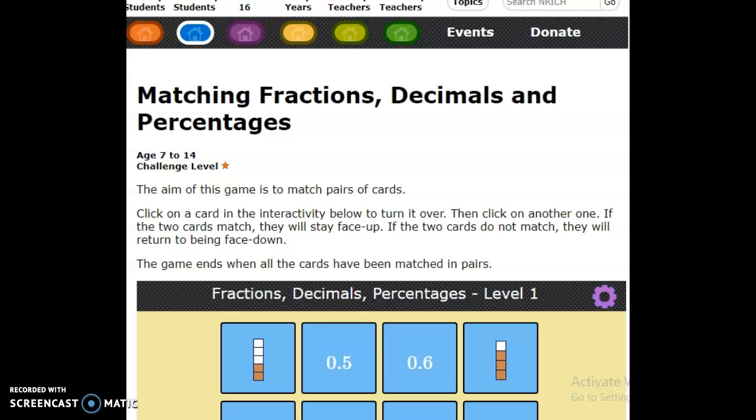Part 1 is you clicking on the link which will take you to an Enrich website. Okay, and this is the screen you will see to start with. And it's a little game for you to play, which is quite nice. A little bit of fun to start you off. I'm going to show you the first part of the game. You will then obviously go off, see how far you can get with the game. It's a matching pairs game.